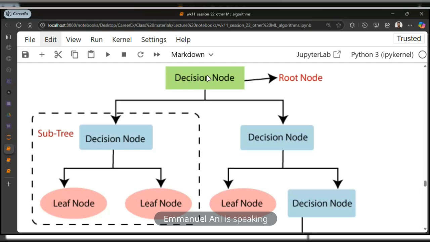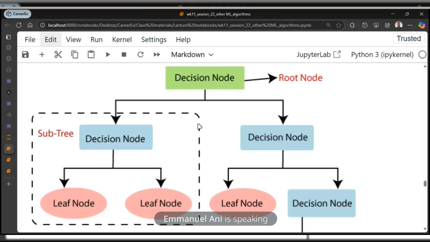But if it's a numerical feature, then the split will be based on a particular range. Let's say the numbers in that feature range from 5 to 20. The split could be greater than 5 and less than 15, and greater than 15 and less than 20. Your algorithm is actually going to select the different splits for you. You don't have to do all of that. I'm just telling you exactly how it works, but a split will have to be done.